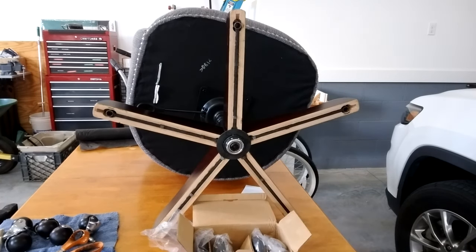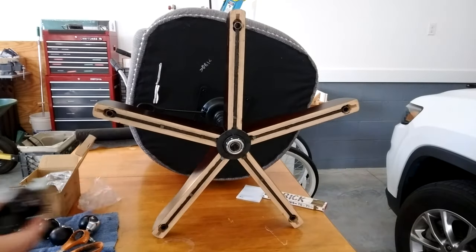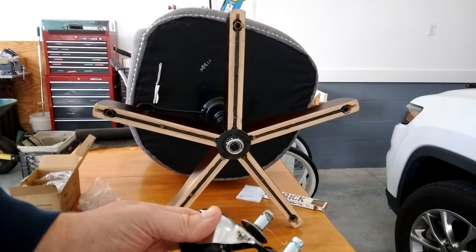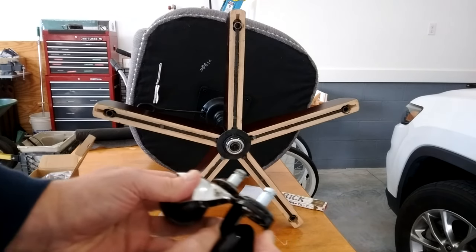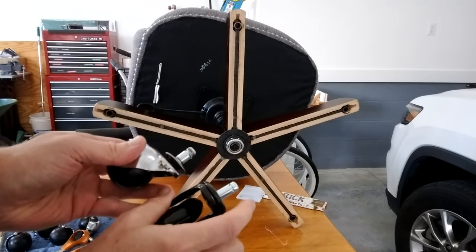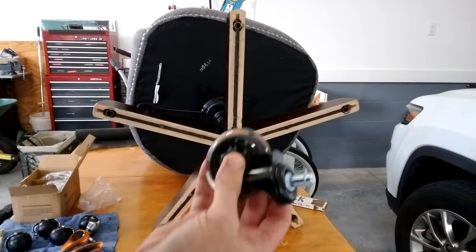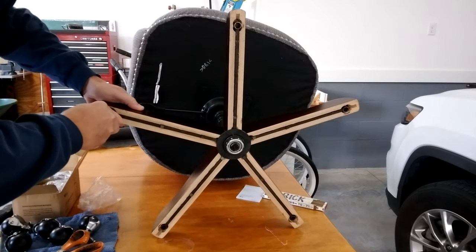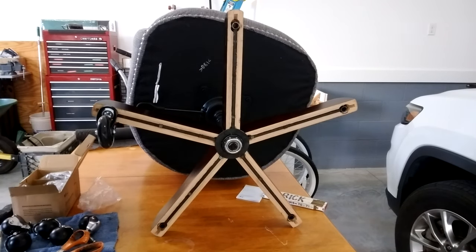Let's get to the part where we see if these actually work. I'm going to put these up against the old ones — and they're pretty close, maybe a sixteenth of an inch difference. Got a nicer set ring in there, a lock ring, and you can see the plates compared to what we had. Hopefully these are going to hold up longer. Here we go — went right in.